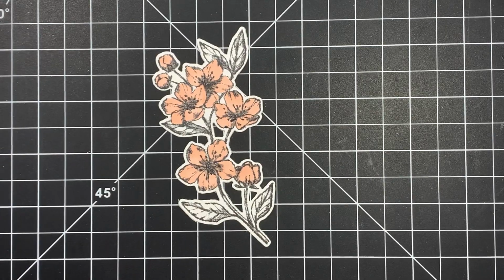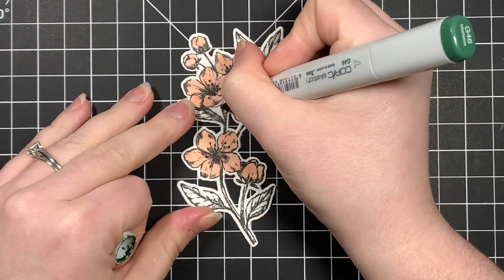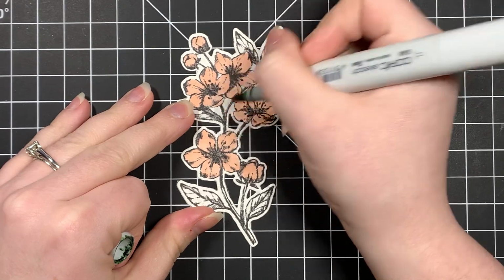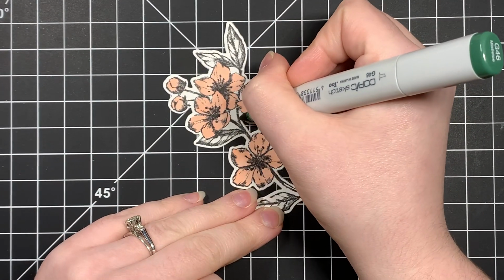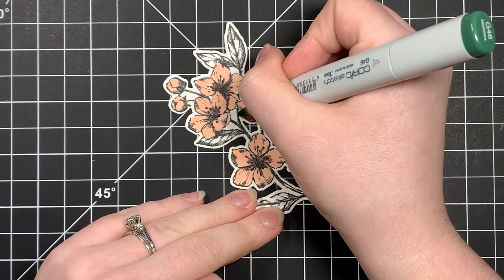Okay. So now I'm taking the G46 and I am just doing what I did kind of like in the last video, where I just go on the stems with it. They don't need shading. Nobody's looking at my shading on my stems.